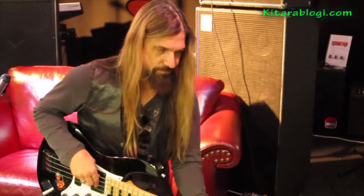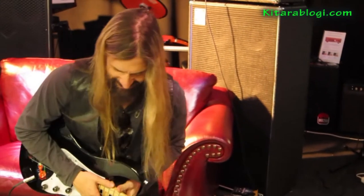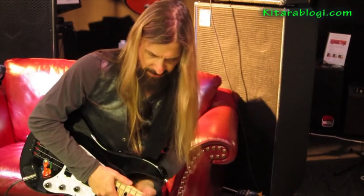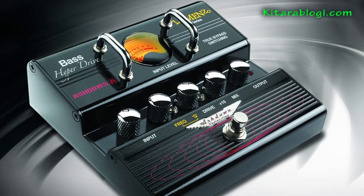Right? You'd be Jack Bruce and Eric Clapton. So that's something I like to kick in every now and again just to get more girth and space, which is a great little effect. If you use it sparingly, it's very nice in the middle of a song if you just kick that in. If you hear it through a PA, all of a sudden the floor comes up, you know?